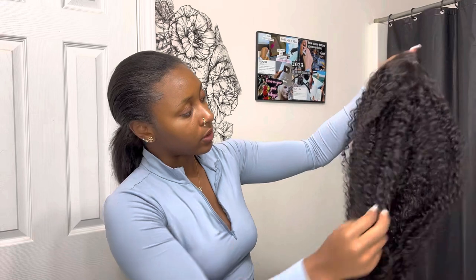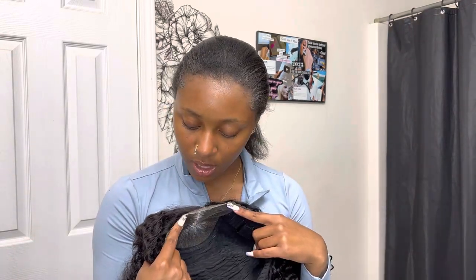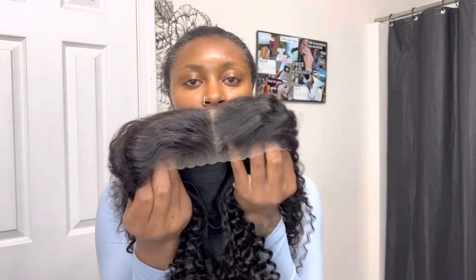All right, y'all. So this is the hair out the pack. I fluffed it a little bit. Not really, but I automatically love, like, immediately, that you do not have to cut the lace. I am not skilled in cutting lace, so this is perfect for me because I can just really slap it on my head and go on about my business.